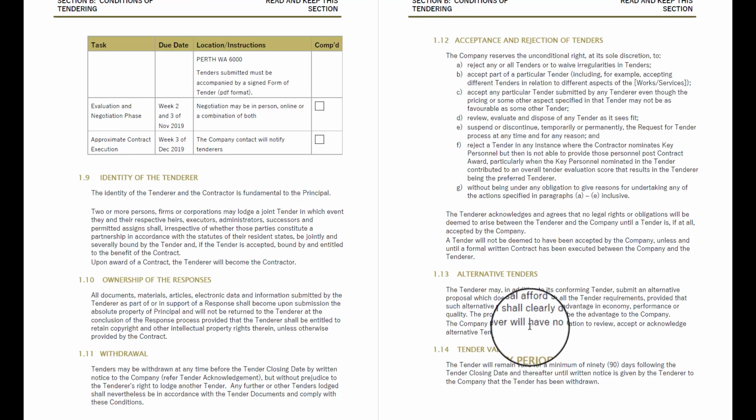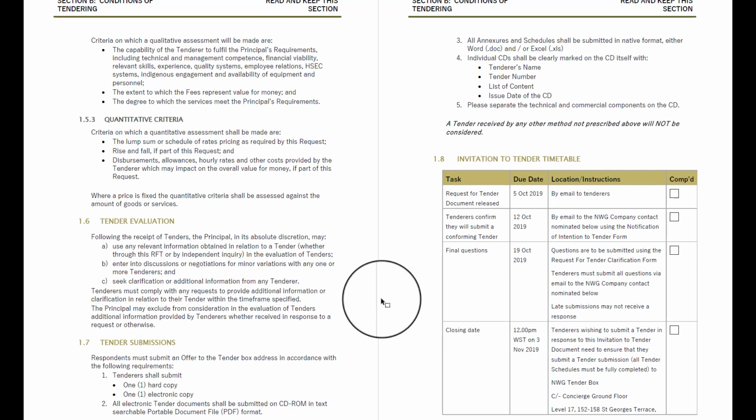What else do we need to know? The other thing that I would look for in here, and it's not in this particular one, is where they talk about tender submissions. There may be a section that says you can't change the format of the response schedule. What that means is you can't change the font, the layout, the headings, or anything. You have to give them their response schedule back with your content in it. I've seen that a few times, and that means you can't brand it or put your logo on it, and that puts you at a disadvantage. If you don't see that, then feel free to brand the response schedule as much as you like. The one thing I would say though, and I'll repeat this in future videos I'm sure, is don't change the order. So that's the conditions of tendering.